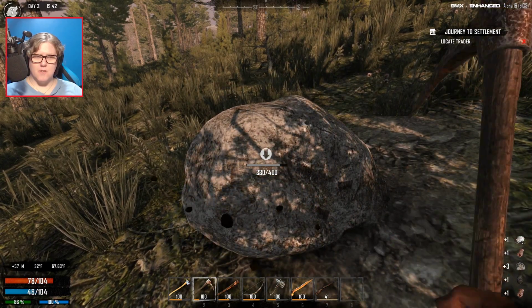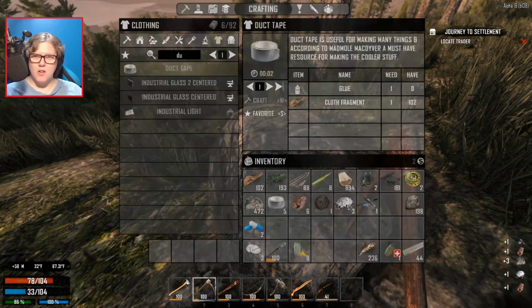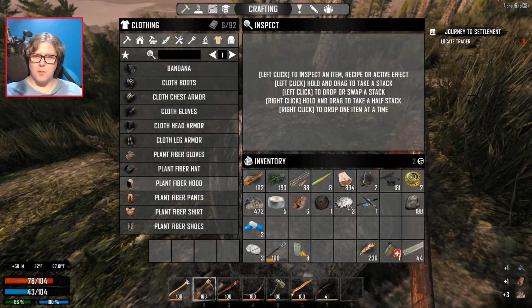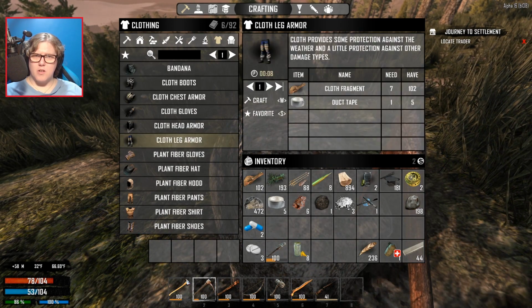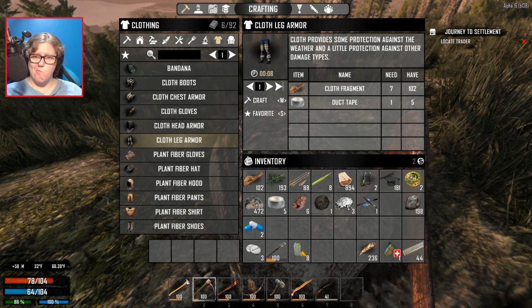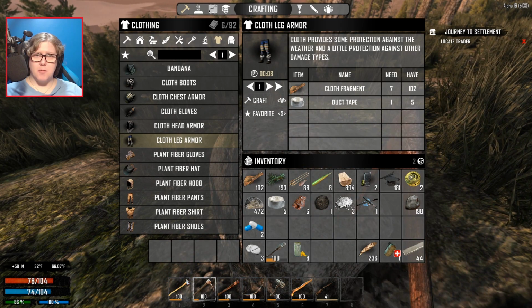Doink. Okay. Clothing. What could we make? We can make... that's cloth. Leg armor. Little protection against armor damage. Some protection against weather.